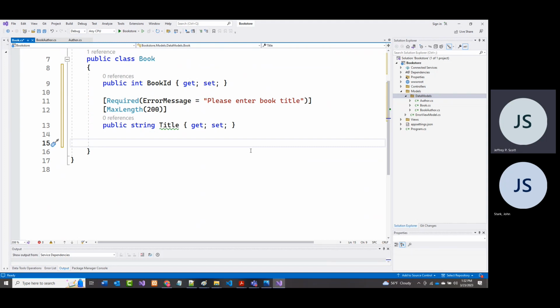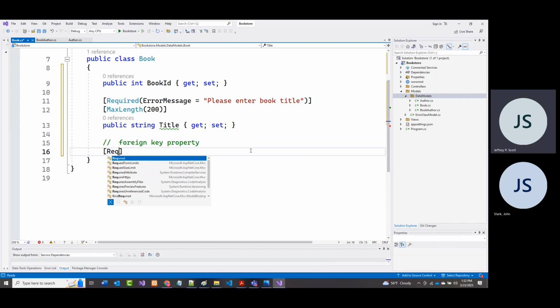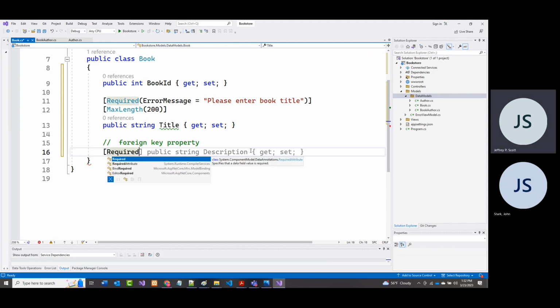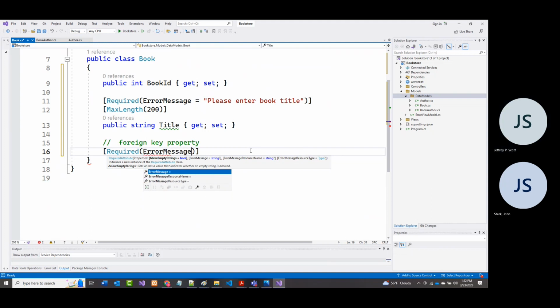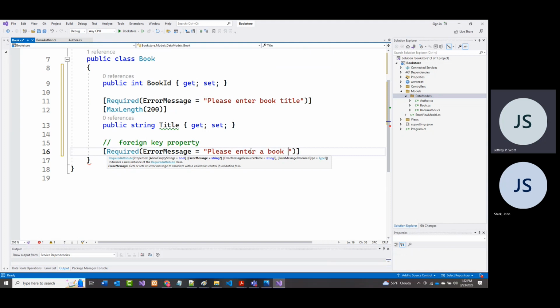So far we've got the ID and we've got the title. The next one I put in there was GenreID. I wish I'd done a better job of putting this in the right order. I did not. So we're going to put in next a foreign key property. Again, it will be required, and again, we will have an error message that says, "Please enter a book genre."